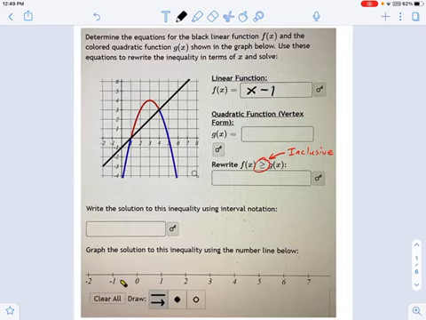If you want, you can also think in terms of y equals mx plus b. Figure out the slope, figure out the y-intercept, and so on. Whichever you're more comfortable with, honestly, that's the right way to go. So we have our linear equation, y equals x minus 1.